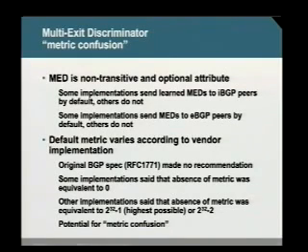So we had some implementations send learned MEDs to iBGP peers by default, others don't. Some send MEDs to eBGP peers by default, others do not. So there's that first issue, because it's an optional attribute. Second issue, default metric varies according to the vendor implementation, because RFC 1771 said nothing. It's an optional attribute. Okay, so if you don't send MED and one path has an MED set, the other path has no MED set, how do we do a comparison? How do you compare something with nothing? I mean, should the nothing be 0 or should the nothing be infinity? So some people said the nothing was 0. Some people said the nothing was infinity, which is, well, 2 to the 32 minus 1.